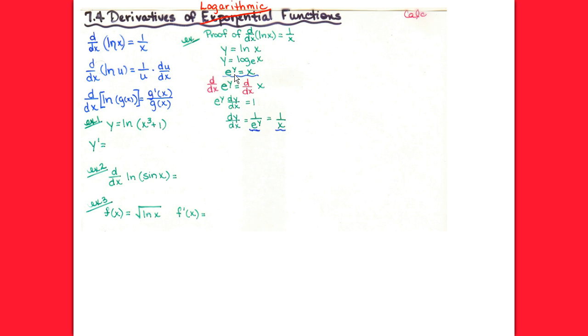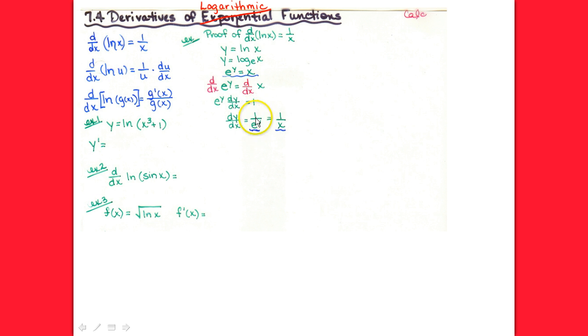So let's go through and take the derivative of both sides. To do that, I'm going to need implicit differentiation, so good review of that topic that we haven't seen for a little while. I'm going to take the derivative of both sides in terms of x. So the derivative of e to the y would be e to the y, but y was not in terms of x, so I have to leave a dy dx in there. And then the derivative of x is just 1.